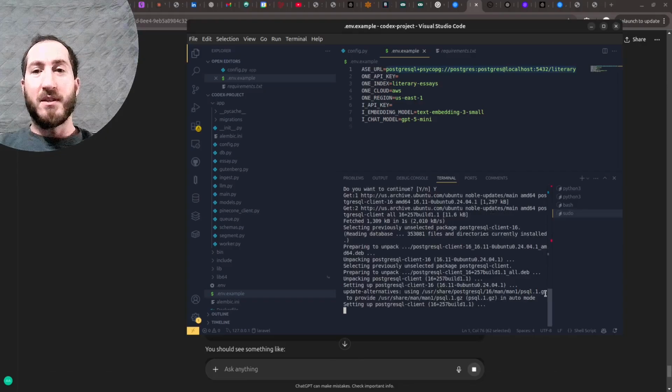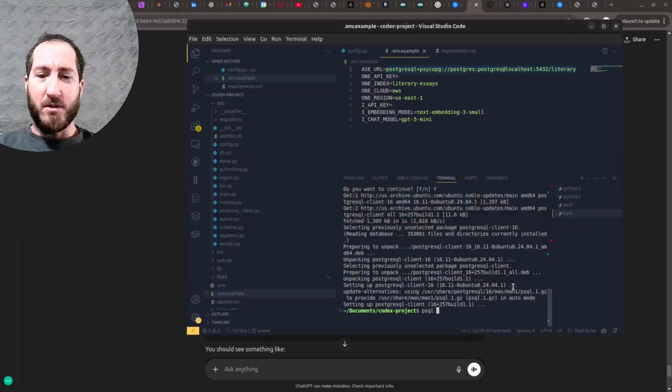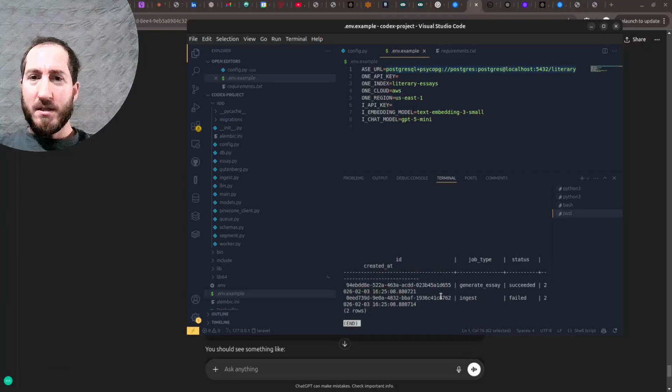I'll say, if you were doing this on Windows, I would not envy you. Now, PSQL version tells us that. And this now. Perfect. And apparently generating the essay succeeded. So, that's nice.